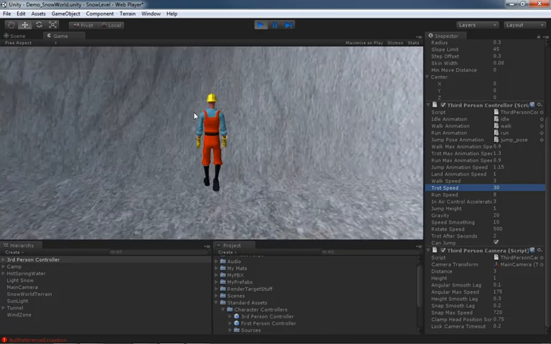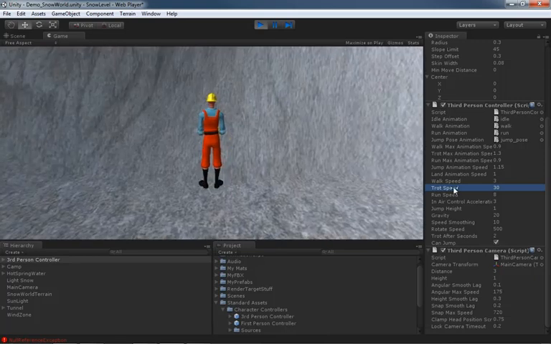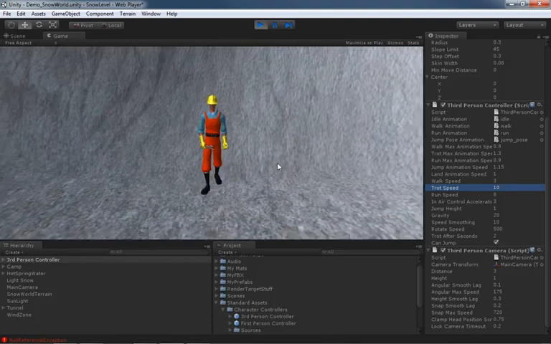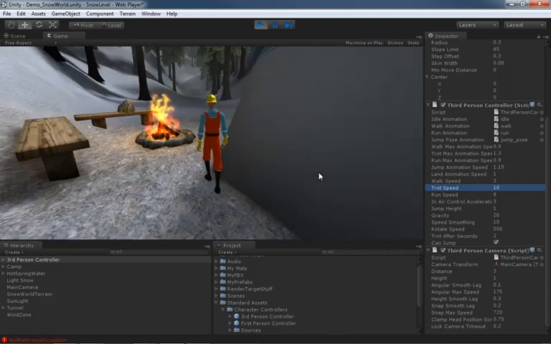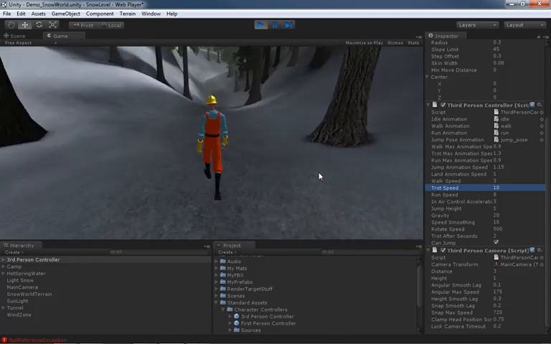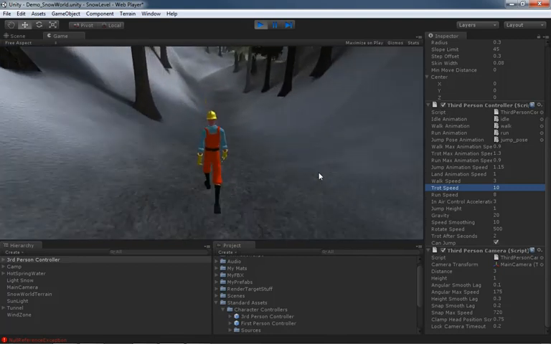I realize it's kind of hard to see. Right. And it's pretty much like he's skating. Yeah, it's an extreme example. No matter how much you were to ramp up the trot max animation speed, it's going to look really crazy. Yeah, no, I'm going to pull it down to 10 so it's not quite so crazy. Right. And here you go. It looks like he's sliding across the ground.